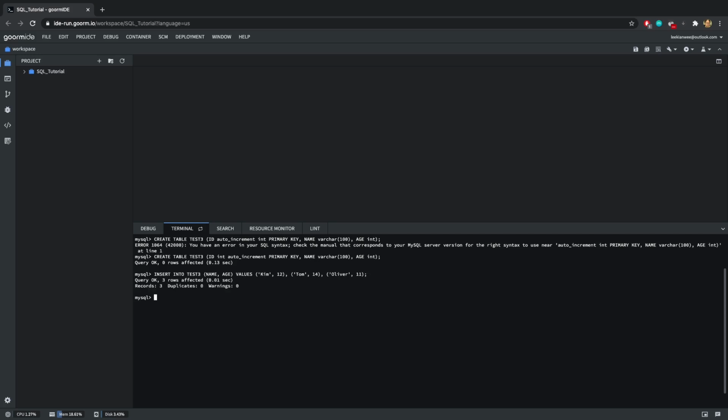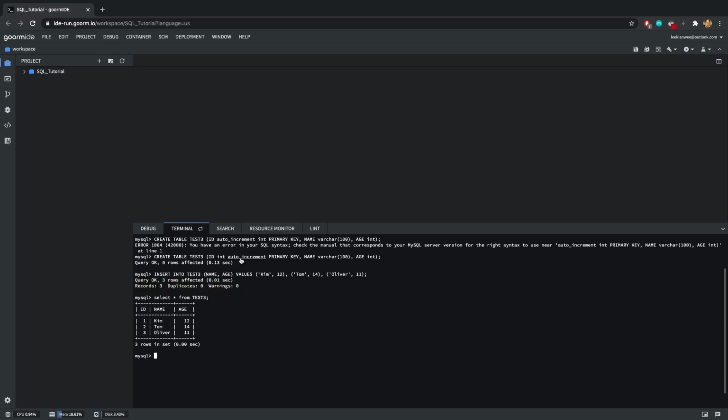All right. So if we look into this table, you can see that the ID automatically increments from 1 to 3, and then we have the name, and then we have the age. So it's not needed for you to create an ID value when you insert into the table.